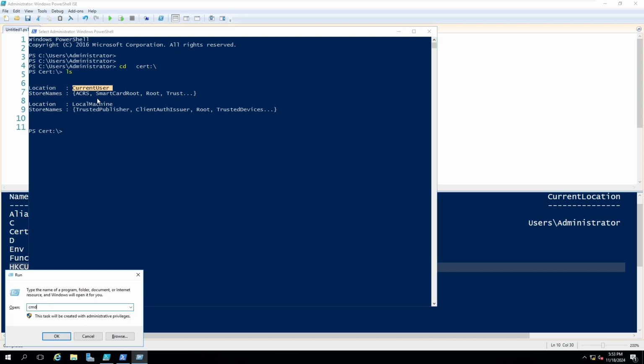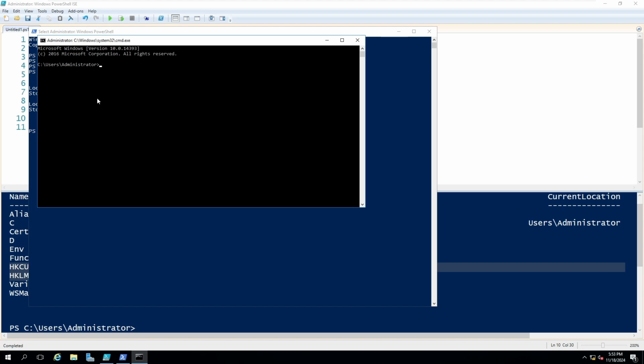But if I go with command prompt and type cd cert: backslash, what does it say? The filename, directory name, or volume label syntax is incorrect.